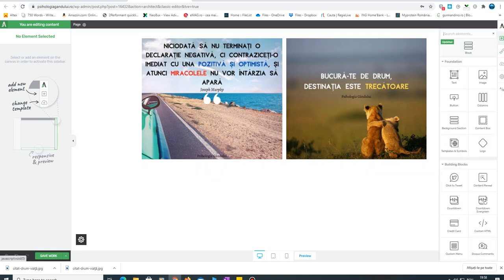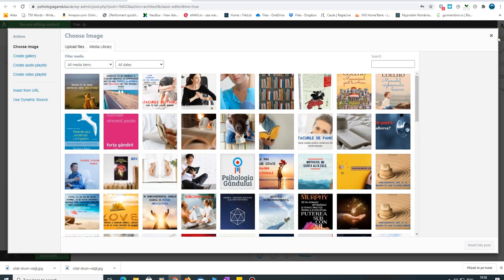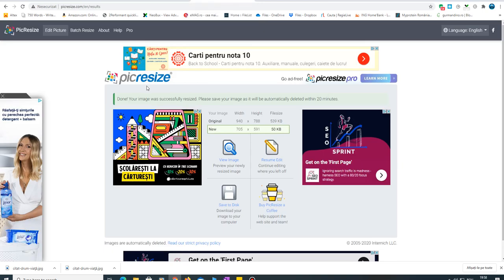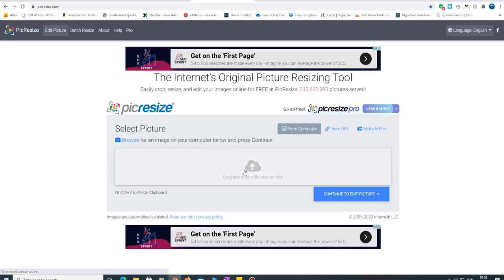I will repeat the process. Go on image, insert it here on the right of the image, and now I have to select the third picture and resize it like I did before.